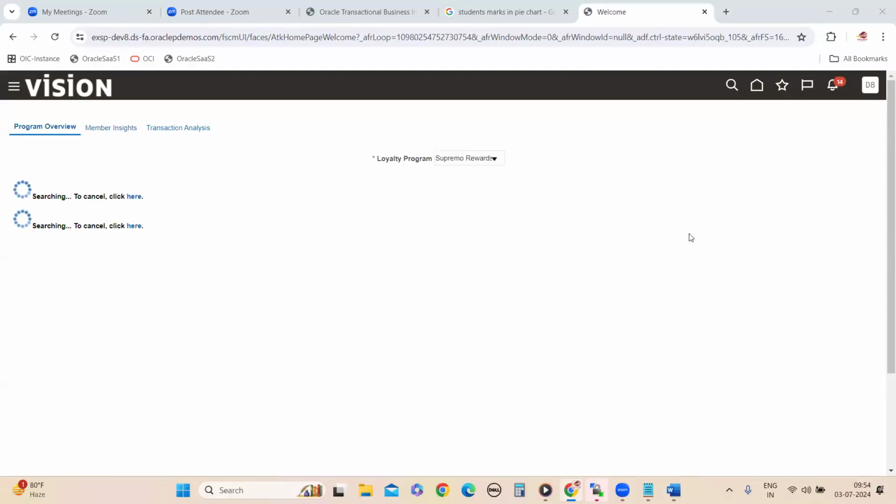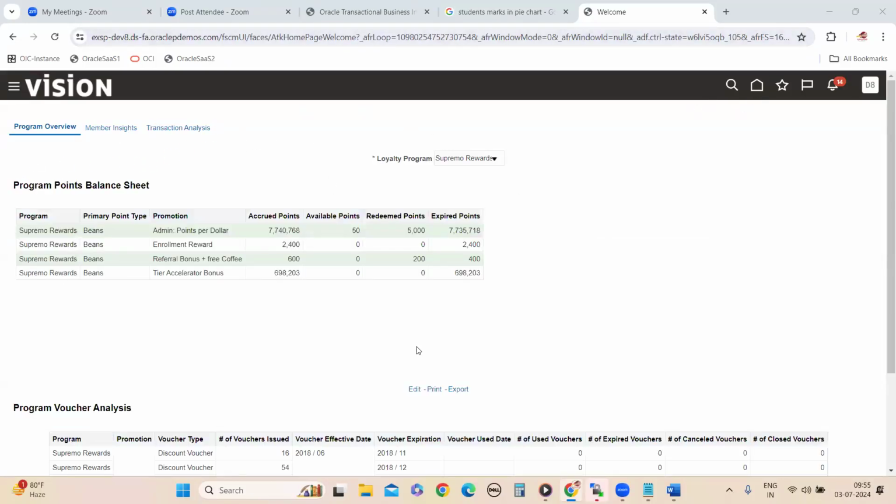See, this is the report, Kumar. If you open it, this is the OTBI report only. It is taking time to display, but normally if instance performance is fast, it will display immediately.